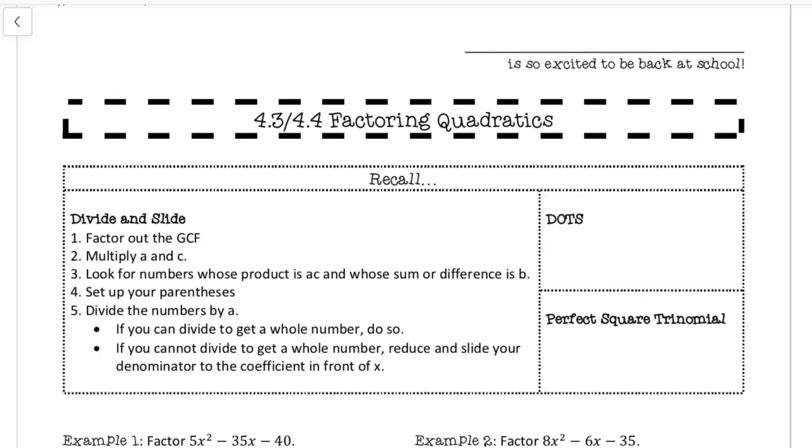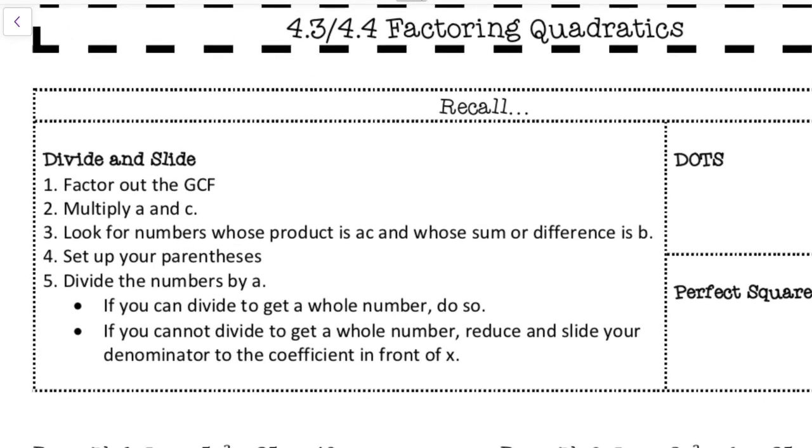because we're going to be doing that with pretty much all of the things that I just mentioned that we still have yet to do. So just a couple of reminders. First of all, know that we will sometimes have to use divide and slide. And remember that we use divide and slide whenever our A is not equal to 1. When I say A, I mean if you've got something that's ax squared plus bx plus c, so if that leading number in front of your x squared is not a 1, and it is not a GCF either, so you cannot just take it out, you will have to use divide and slide.